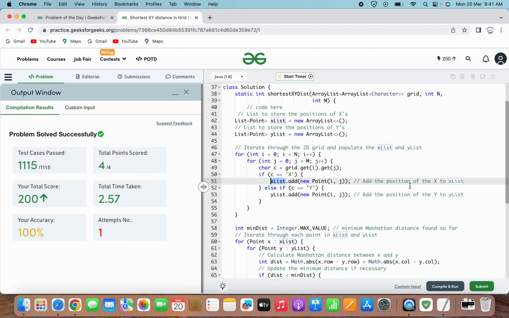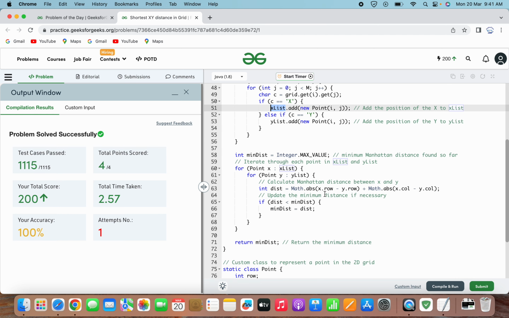So again, we are creating two lists, x list and y list. X list will contain all the positions of x, y list will contain all the positions of y's. Once these two lists are populated using this piece of code, we try to find the Manhattan distance between x and y using two object references.